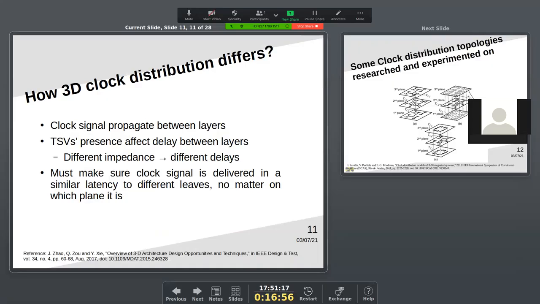As I've said before, the clock signal propagates between layers, and because of the vias between the layers, they might have different impedance, resulting in different delays going from one layer to another. Our mission is to make sure the clock signal is delivered with similar latency to different leaves, no matter which plane they are on.